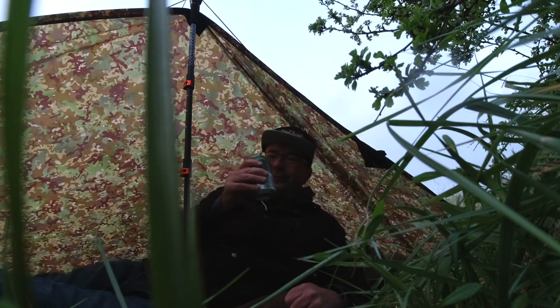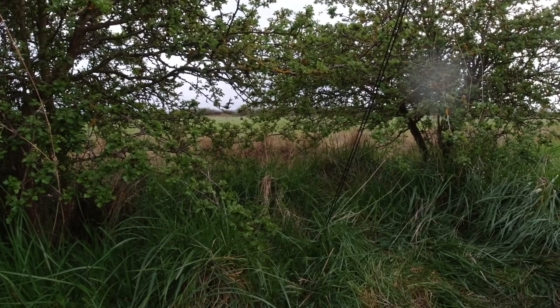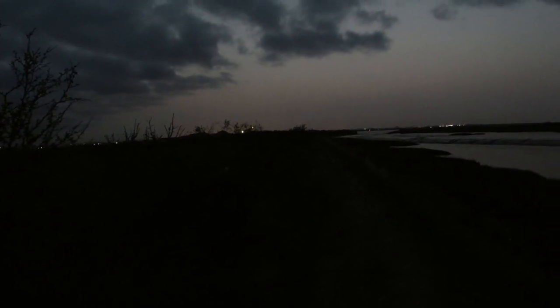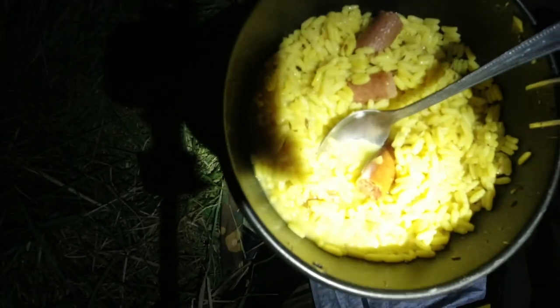Cheers! Always tastes so nice after you've hiked so many miles. You can see it's going really dark now. The lights have come on there. It's brilliant this time of year — it's eight o'clock and we've still got a bit of light. It reminds me of my first wild camp, which was not far from here, one year ago. These bird noises. Rice with sausages — pilau rice. Very cheap and effective, quick camping meal.